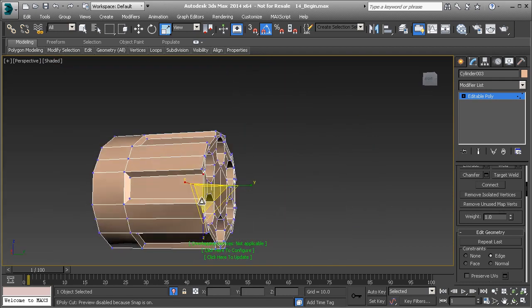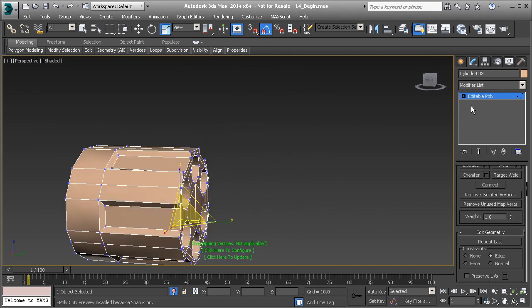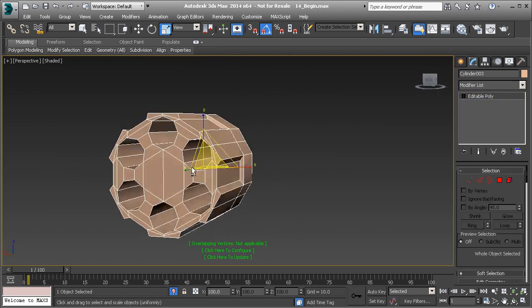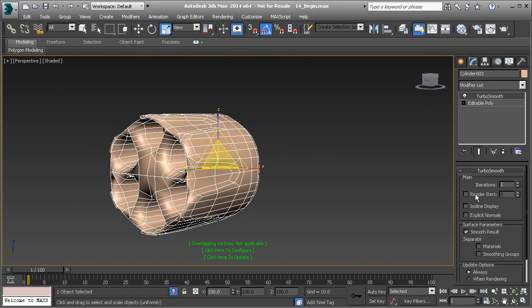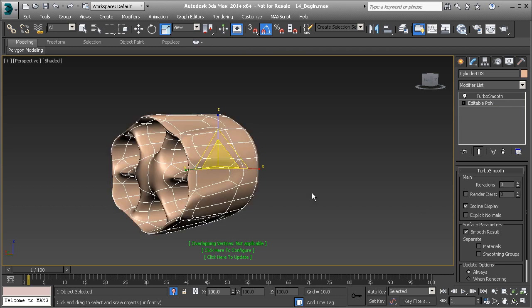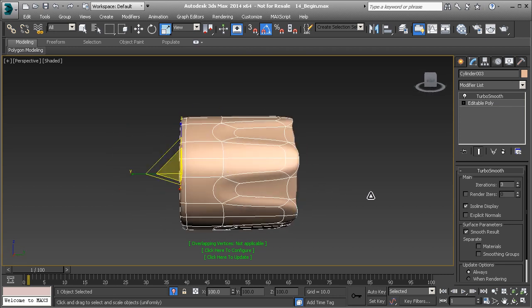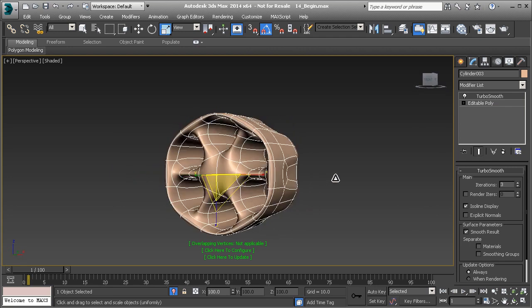All right, great. So now that we have that, let's come in and take a look at how it's going to smooth. Just to do a quick look at this, we're not going to finalize this just yet. I'm just wanting to see what we have to work with. So obviously we're going to have to harden up that outside edge there.